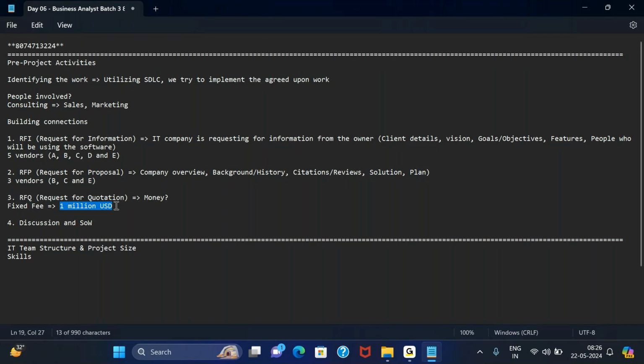In fixed fee, whatever money the client and the people from the IT side agreed upon in the starting, that is the money in which the work needs to be delivered, whether you did the wrong estimation or the right estimation. Because eventually we all get to a level of SOW, statement of work. Everything is legally carried in the SOW. So that's the first part.